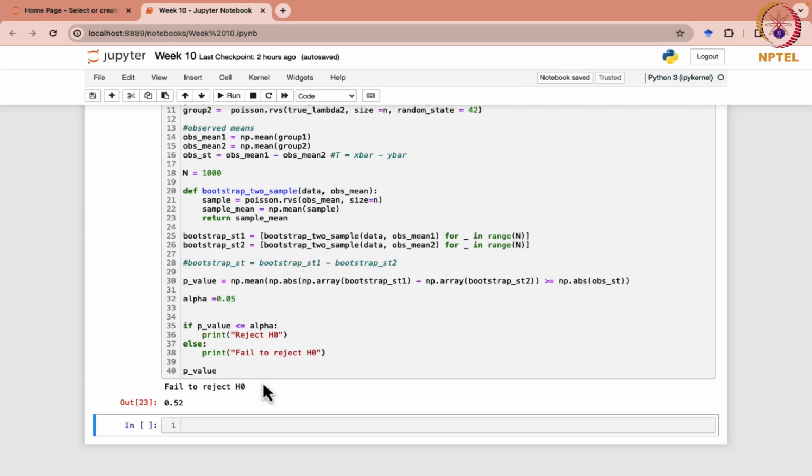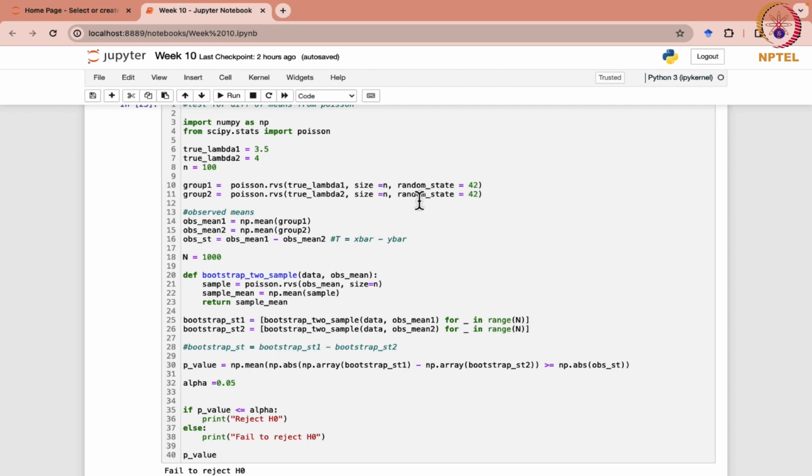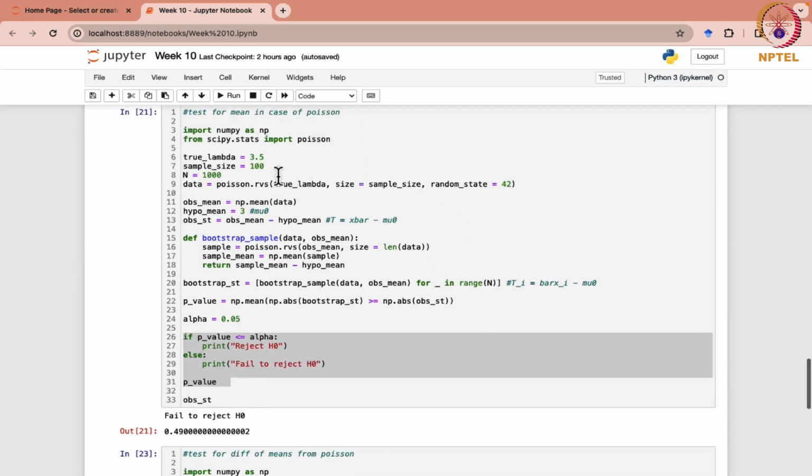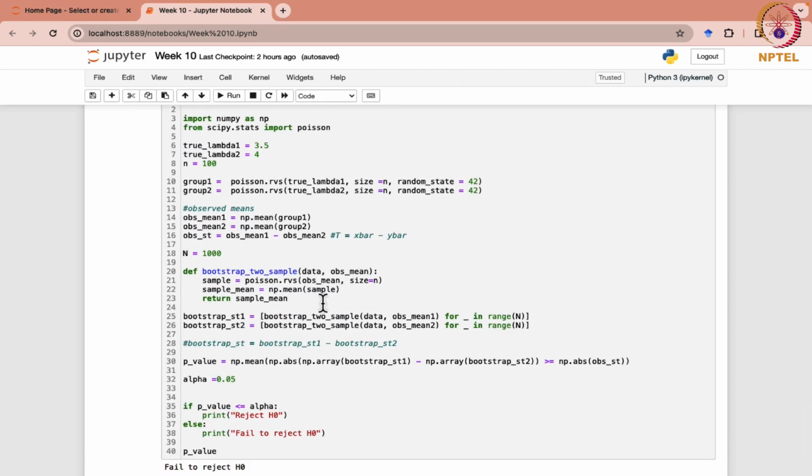So obviously it is much more than alpha. You can see what we have done primarily, and what the difference is from the previous one: we were considering only a single sample, right? That is why there we subtracted the hypothesized mean from the sample mean. But when we are considering two samples and two populations, you don't have to subtract the hypothesized mean, because that would eventually get cancelled when you take the difference of these two. So we are just finding xi bars and yi bars, and then taking their corresponding differences.